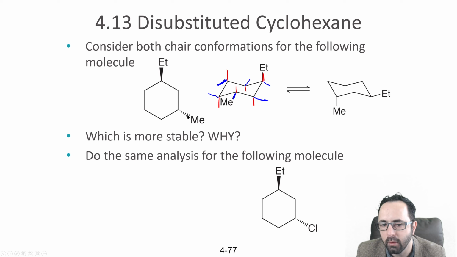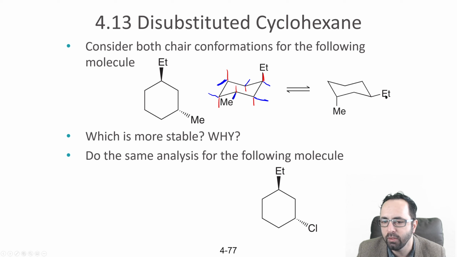So because the methyl is in the down position, it must be equatorial if the ethyl is axial here. So because axial goes up, down, up. So the axial position is up here, but the methyl position is down, so it must be on the equatorial.